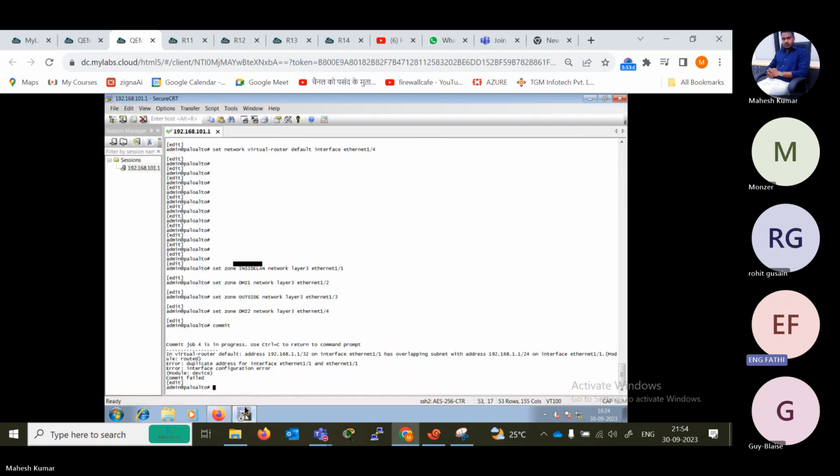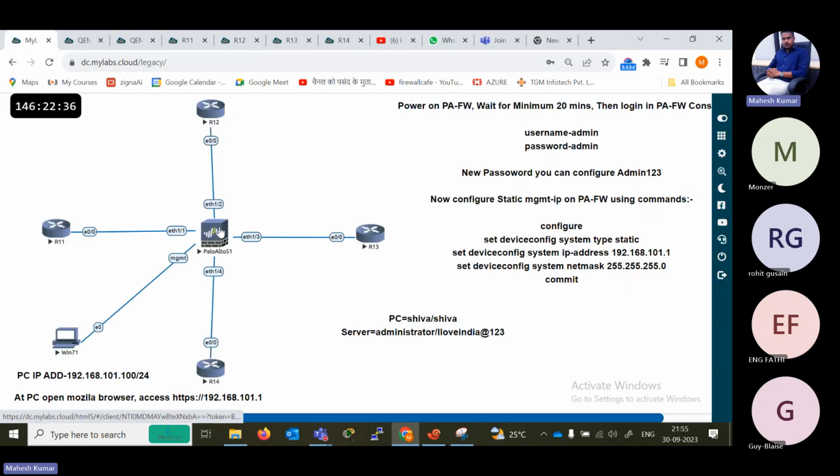How you can make the DMZ, or how you can make security levels inside one zone, and how you can make trusted zones in these networks, this is up to you. This is the interface you are having. This is your firewall, and on this firewall you have 4 different local area networks. Let's suppose on this side you are keeping some server, and on this side you are keeping some server, which you want to allow access to for inside users and also outside users.